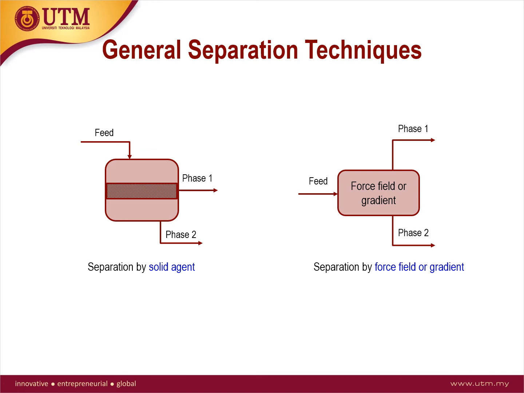The third example is called field flow fractionation. Field flow fractionation uses the application of laminar flow in a force field. For example, an electrical or magnetic field or thermal gradient is established perpendicular to the laminar flow, and you can further learn about field flow fractionation in the separation process.